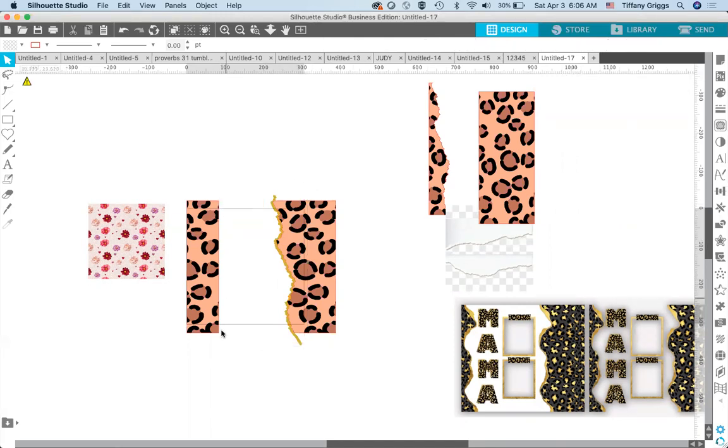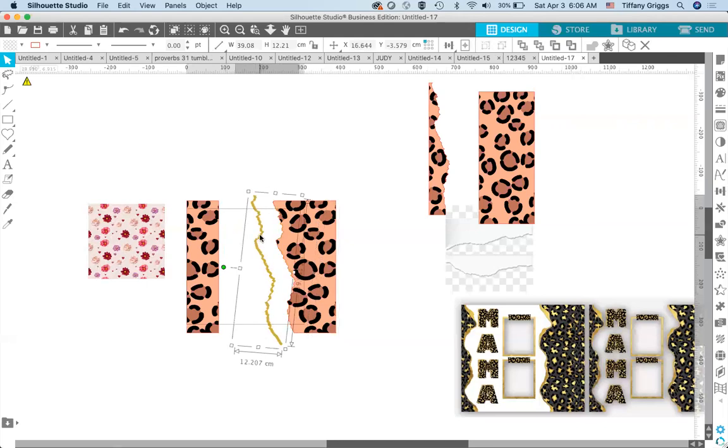So now this has a blunt edge, but I want it to have this jagged edge just like this one. So if I go back here, I'll ungroup it because I want this edge. Remember, this is the edge I want. So what I'll do with this edge is I will copy it to the left also.